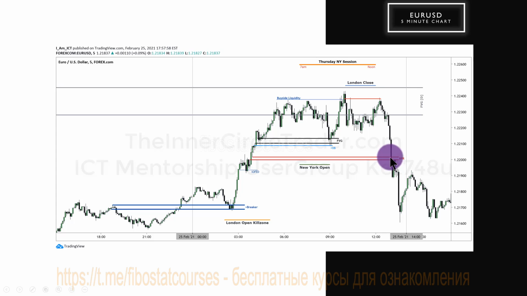So we break through with one single pass through. Now what has happened here is the market trades on the upside, and then it trades on the downside between this level and this level. What level specifically? This candle's high, this candle's low, which makes the fair value gap. But when you have one candle pass on the upside and one pass on the downside between those respective levels, that is considered a balanced price range.